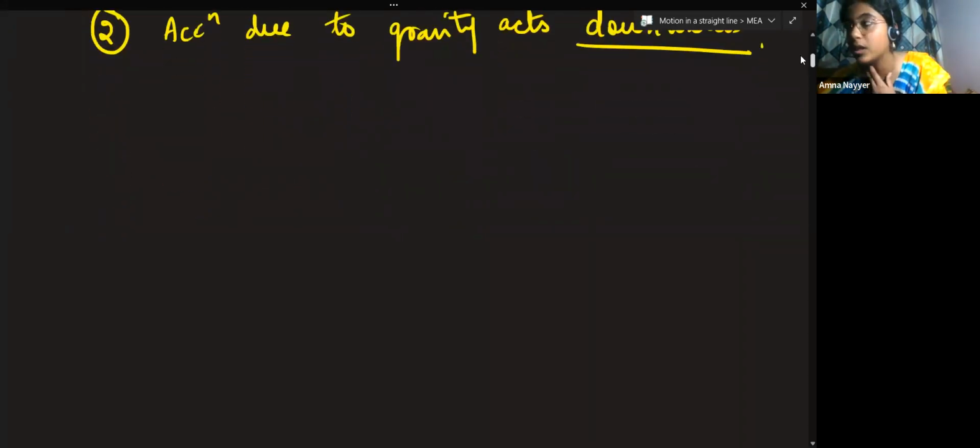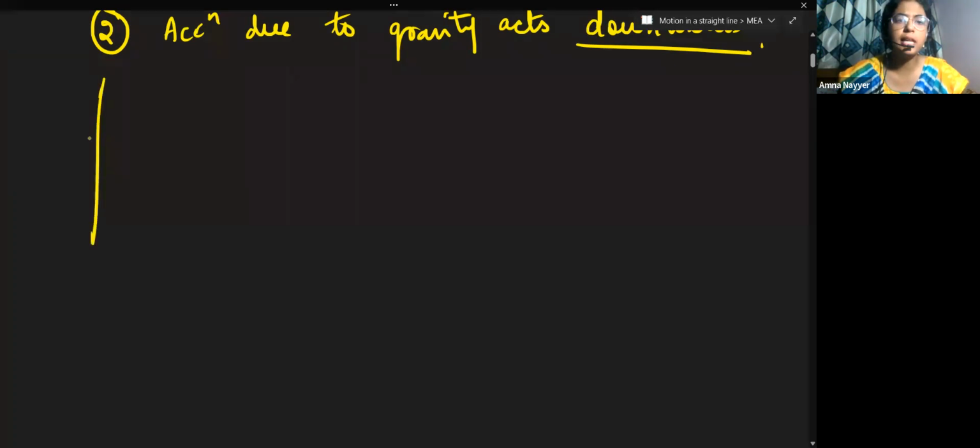When we do questions on acceleration due to gravity, you have to have a sign convention, because velocity can be moving downwards or upwards. For example, if I throw this pen upwards with a velocity of let's say 2 meter per second, velocity is going upwards. What will be the direction of acceleration due to gravity? That's fixed, it will always be downwards. So there has to be a sign convention to differentiate between the directions.